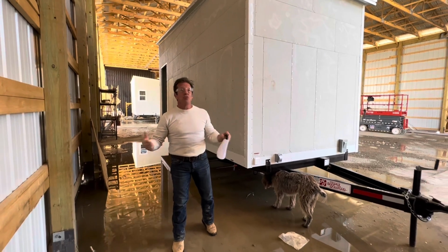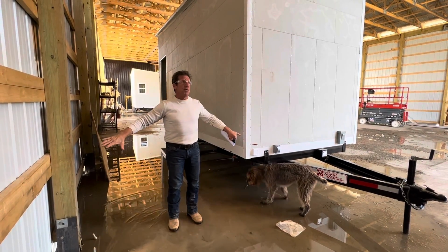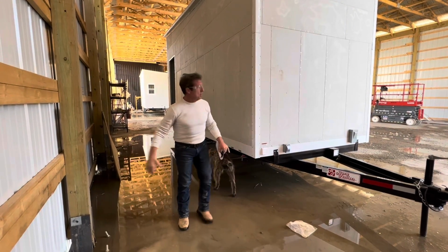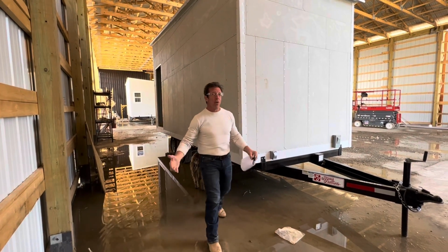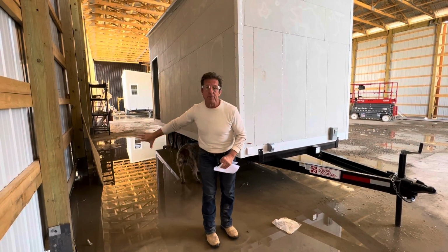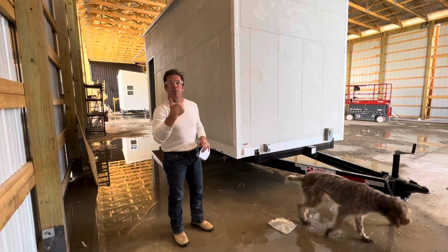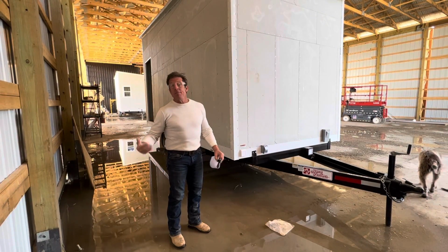That's awesome. And then you've got another room right here, and this Incredibox, if you go with a 20-footer Add-A-Box, it's $20,000. This house, a regular Incredibox, was 25. So for $45,000, you get 2 homes, right? The one, you can make it into whatever you would like. It could be a family room. It could be a whole bedroom. But you seen the video that we just did on the Incredibox that was 20 foot with a bay window. Anyway, I'm excited about this.